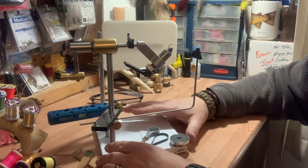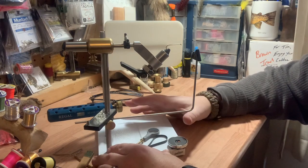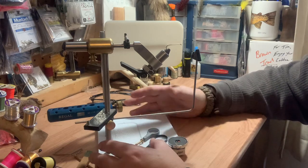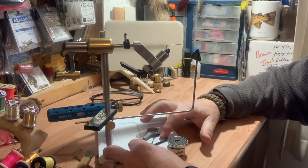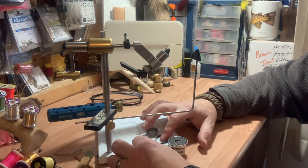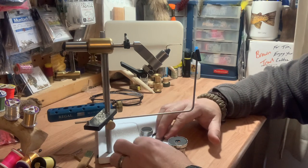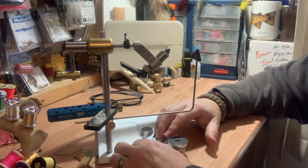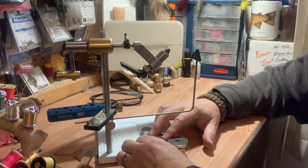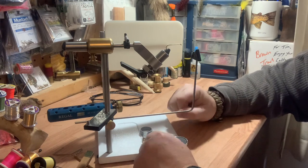It is a wonderful thing to tie on — a wonderful thing to learn how to do, tying your own flies. I strongly encourage you to do that. If you want to start out, go buy a cheaper vise for $30, $40, $50, learn to tie one simple fly. I'm going to recommend that be the woolly bugger — it's the most prolific fly you can use and you can tie it in a myriad of colors and styles.